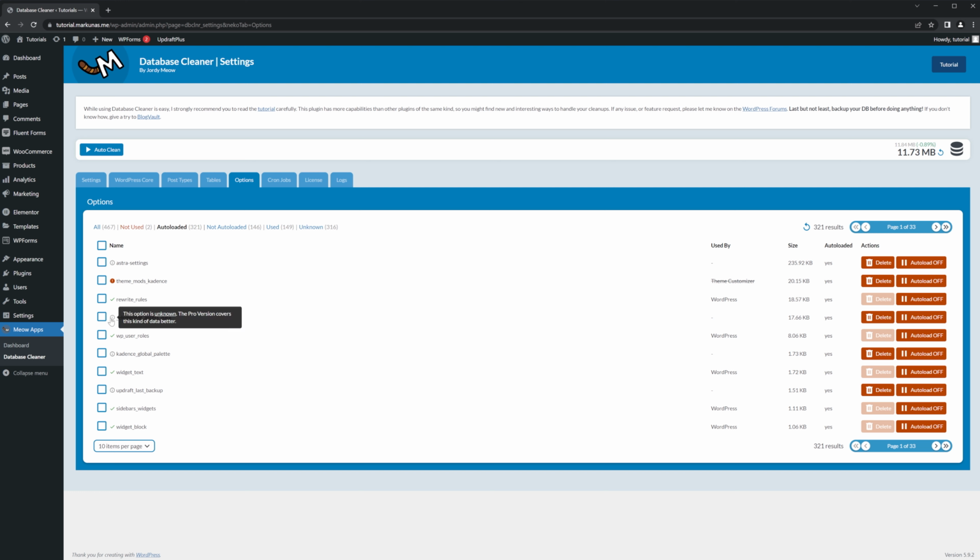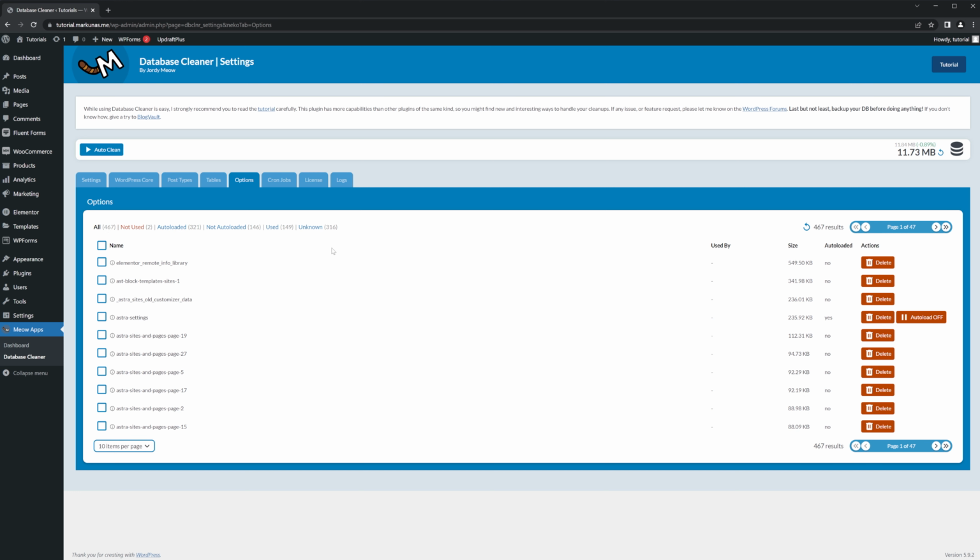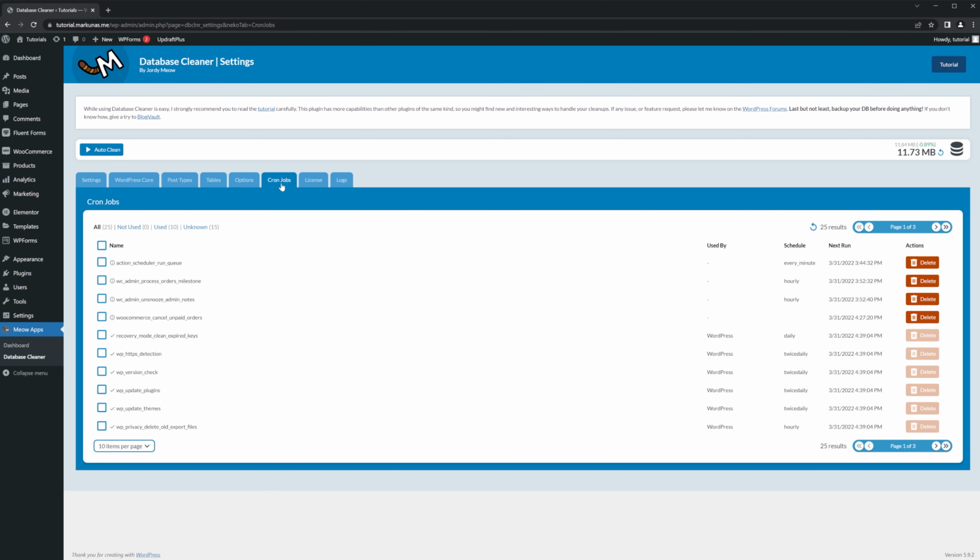And you can know that by buying the Pro version of this plugin. If you buy the Pro version of this plugin, you will know if you can delete it or not. So yeah, really make sure that you can turn it off or delete, and your website will be a lot faster.